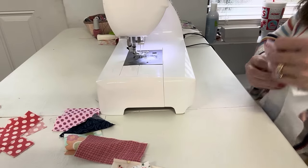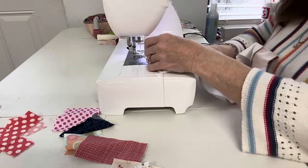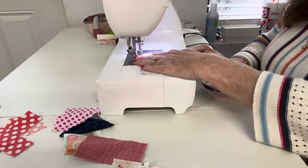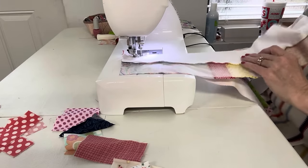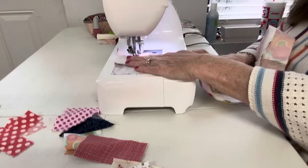Another thing I like about this pattern is nothing lines up. You don't have to worry about it. So I'm gonna do this, I'm gonna sew it at 1/4 inch. There's no seams to match up, there's no anything. You just sew 1/4 inch straight down the whole length of these strips. You can pin it together and then sew it, or just sew it down 1/4 inch.